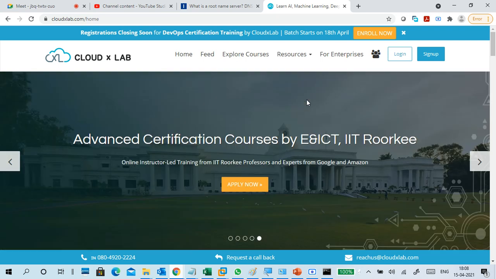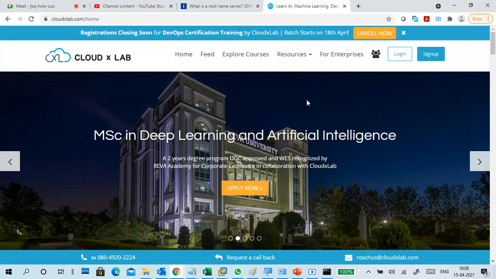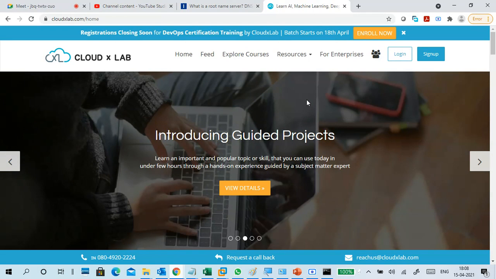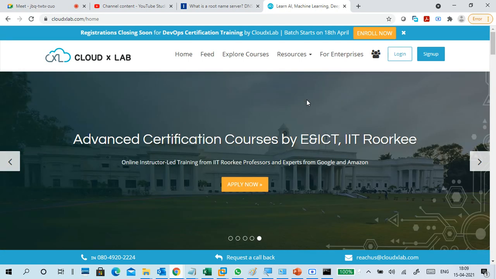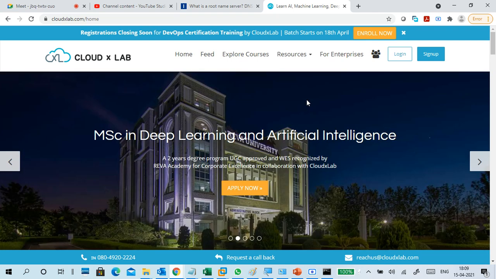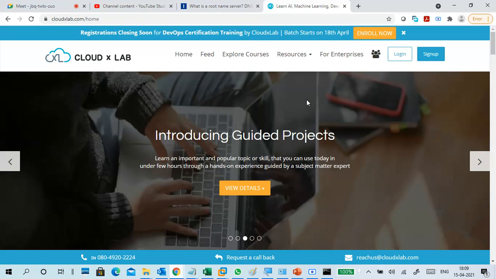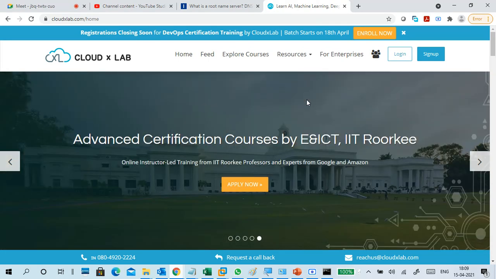What happened? Meanwhile, someone searches. For example, my ISP provider and your ISP provider, we are both in Pune only, our ISP is the same. I search for CloudXLab and you are also searching for CloudXLab after I searched. Initially, your ISP doesn't know the IP address of cloudxlab.com. What will it do? It searches the entire hierarchy, gets the IP address, and puts it into the cache. Next time you are also searching cloudxlab.com. So what happened? You will get the IP address automatically from the ISP directly because of the cache.